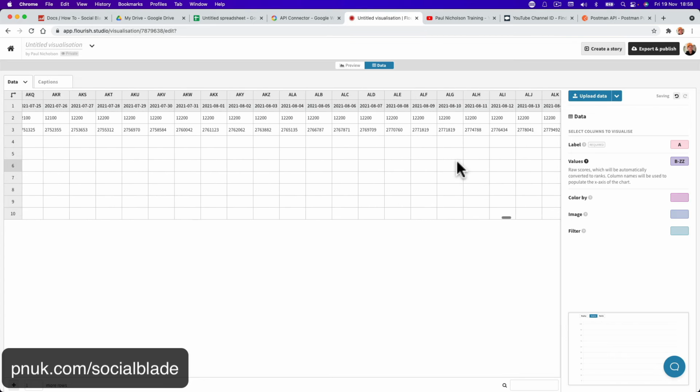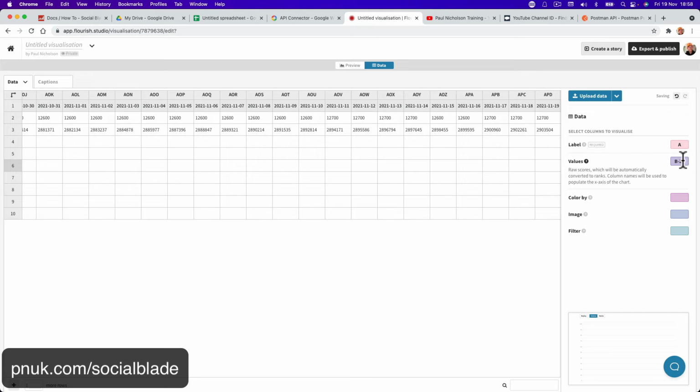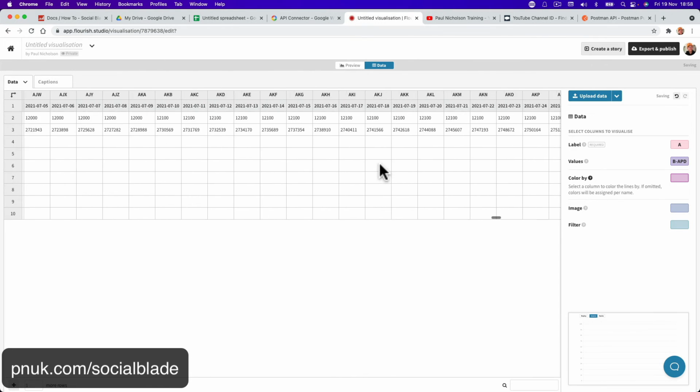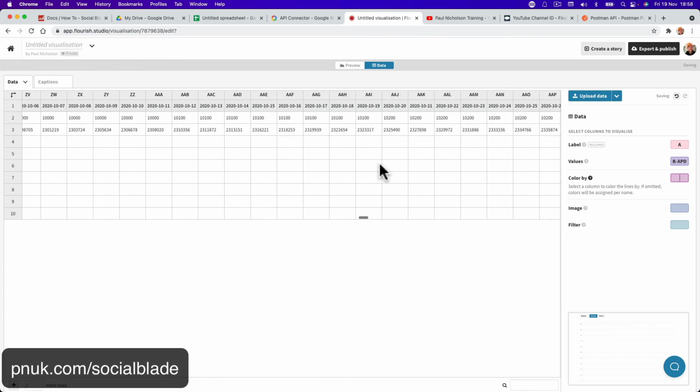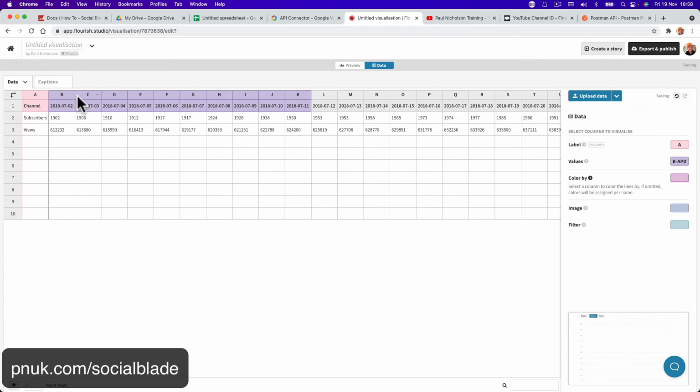And I'm just showing you free ways of showing your data. Like if you've got to put a presentation together for, I don't know, a sponsorship deal, this is a cool way of doing it, right? So the values of the data is from B to APD. So if I go here, color, I'm not too worried about. Let's go back. Let's just insert.